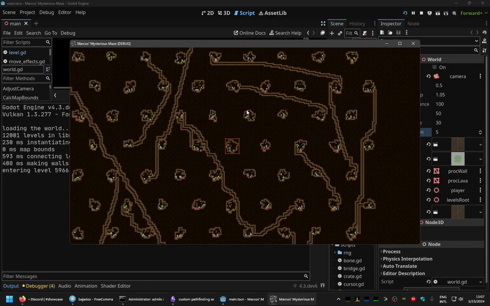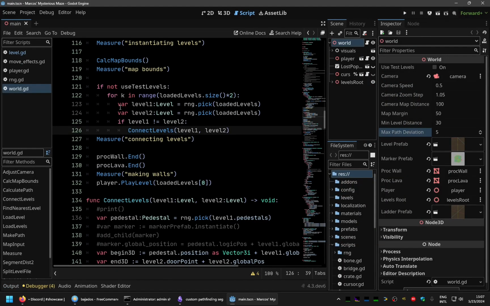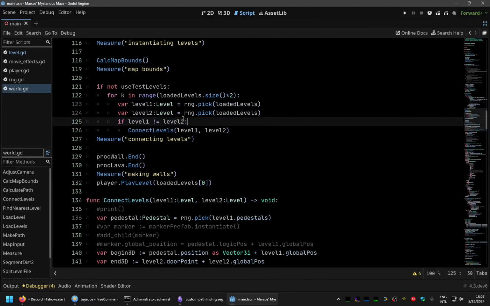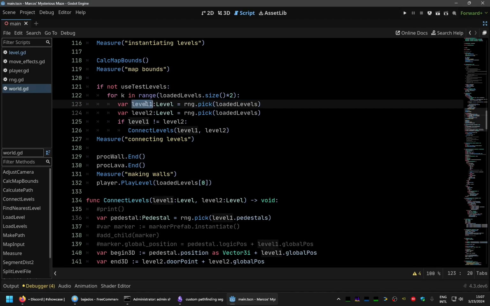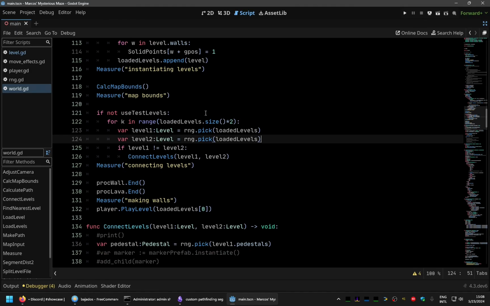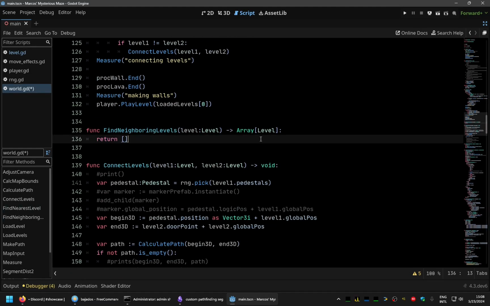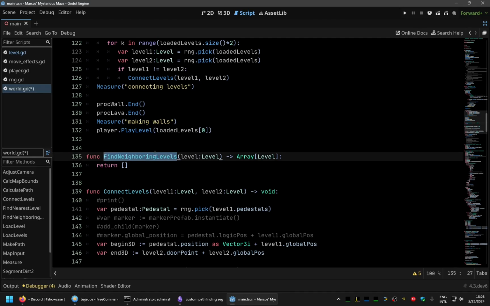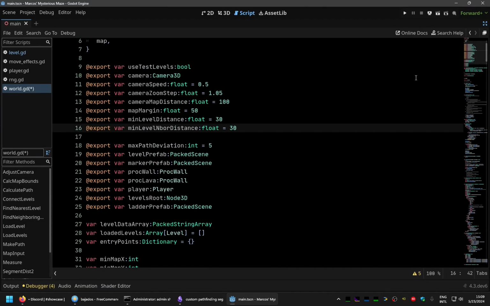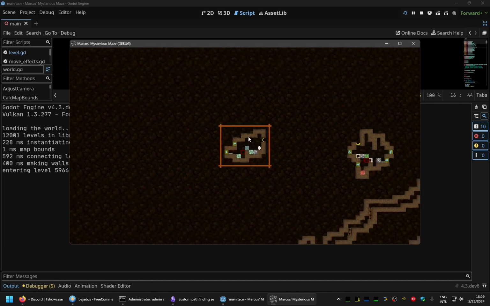But what I wanted to do now is, obviously, these long connections are not useful to me. So instead of picking totally random levels, I want to pick more neighboring levels. The first level I will pick at random, but for the second one, we could use an auxiliary function. This function will find all the neighboring levels, let's return an empty list for now. For this, I will require a neighboring distance of 50, let's say. This parameter will indicate the distance at which we are searching for candidate levels to connect.